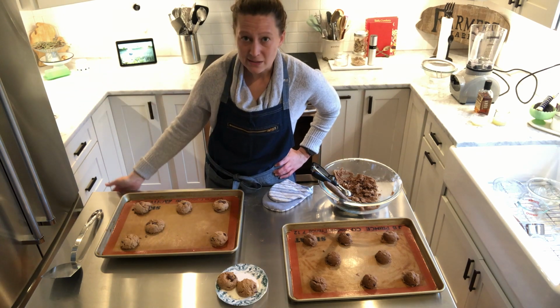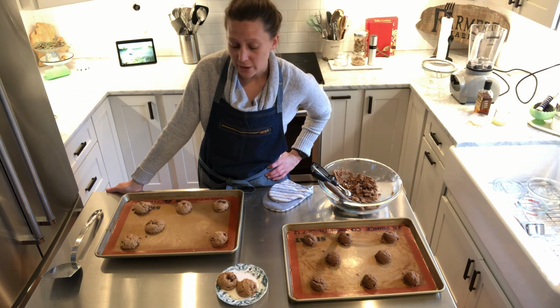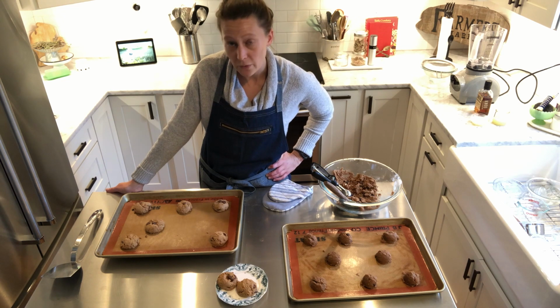This is a recipe, like I said, and showed you with the egg too. You can just play around with it. It's really a no-fail cookie recipe and I highly recommend you try it.